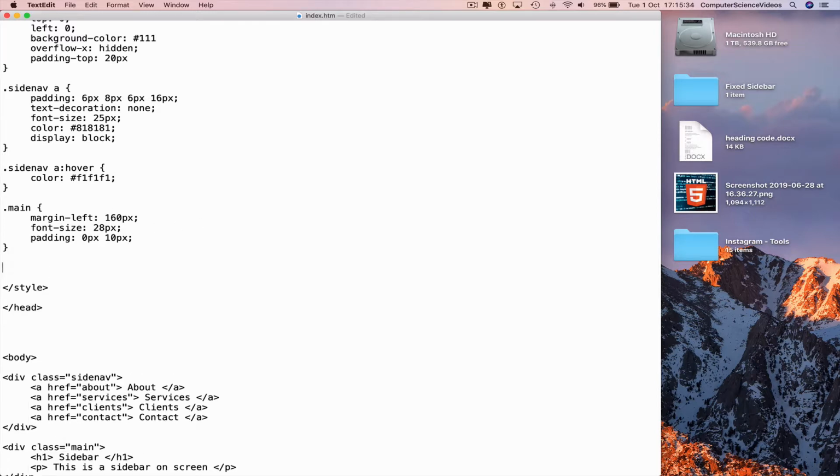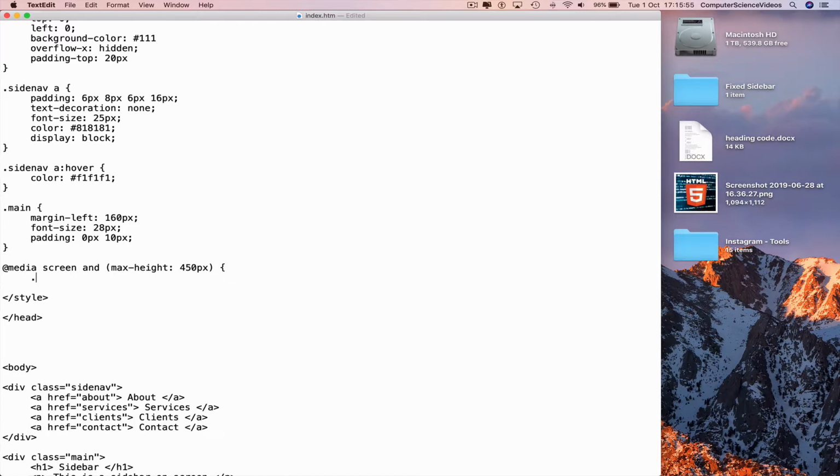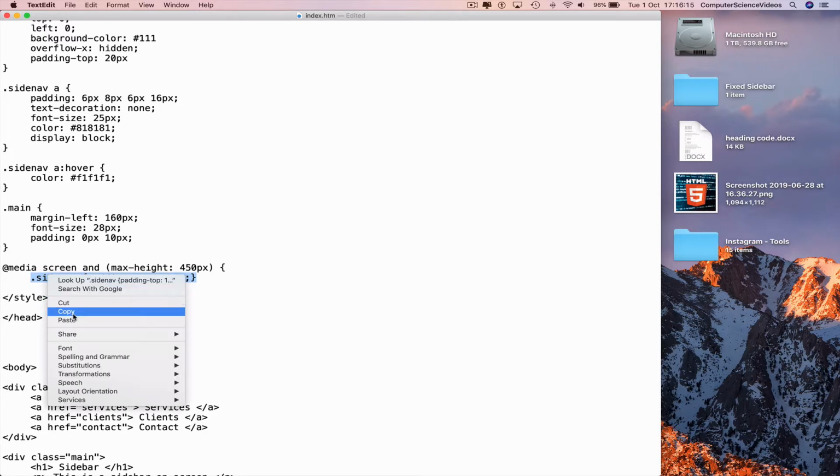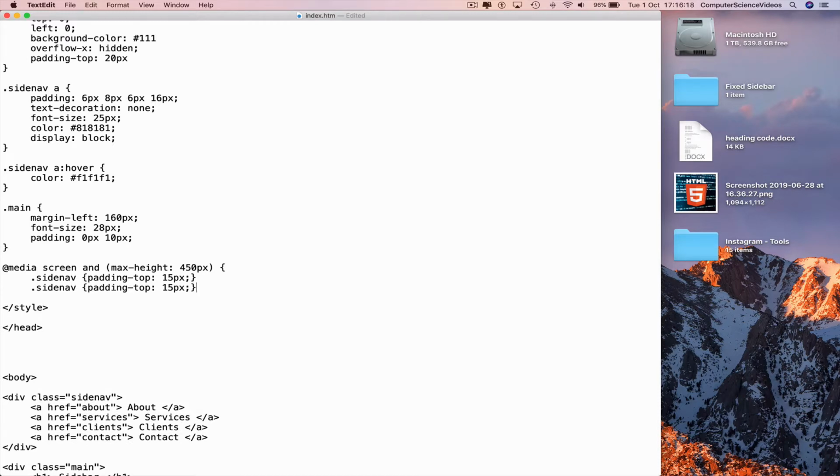And now we can go to a new line, at media, screen, and parentheses, max height, colon, 450 pixels, curly brace, new line, dot side nav, curly brace, padding top, colon, 15 pixels, semicolon, curly brace, copy the line of code we have, highlight, copy, go to a new line, indent, Command V to paste, and then change padding top to font size.